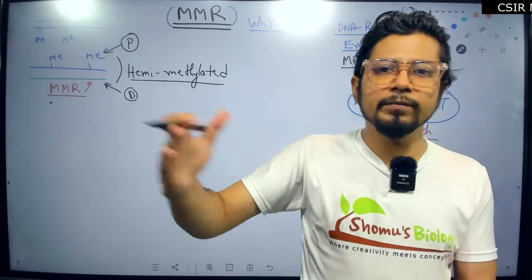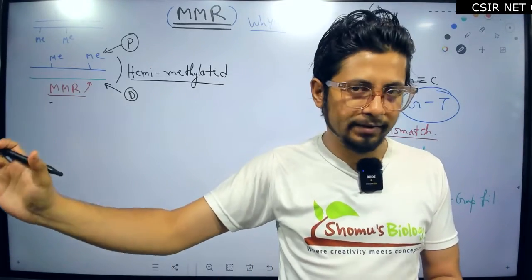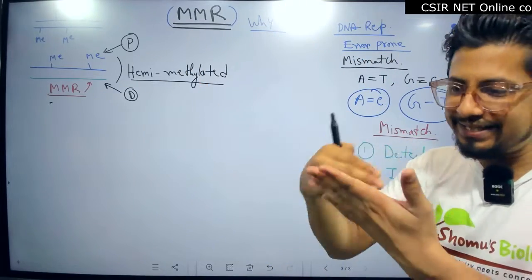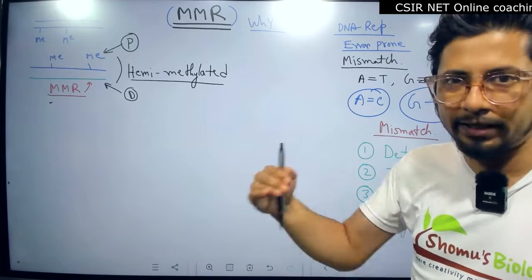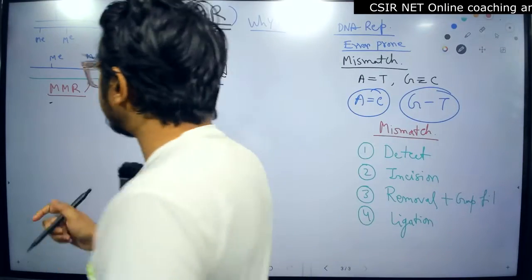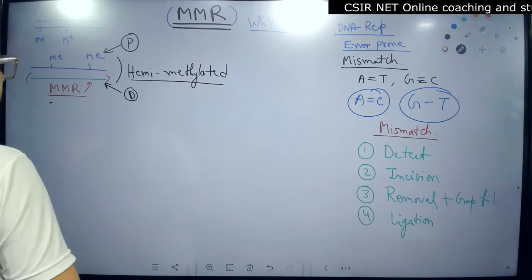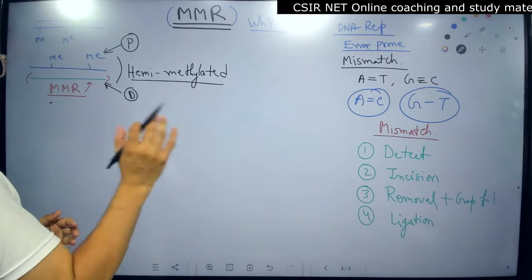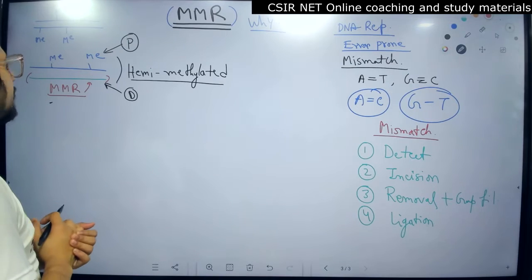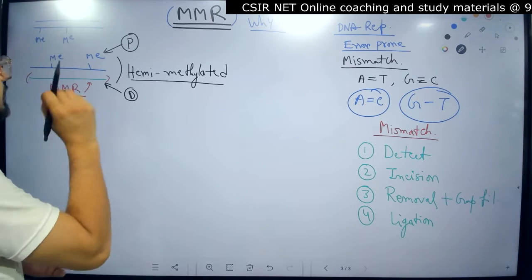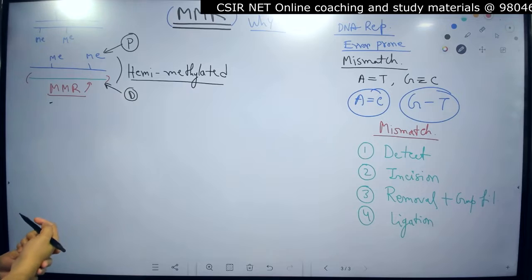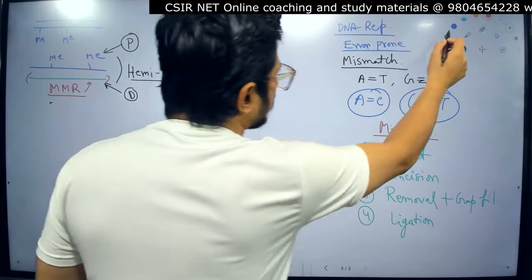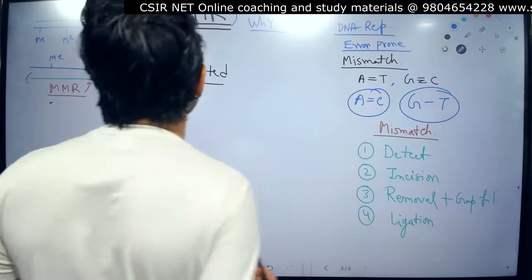So the process of methyl mismatch repair is already done in the parental strand. After the replication is over, the newly synthesized daughter strand is the target for methyl mismatch repair or DNA mismatch repair. So to mark this, they will recruit the methyl mismatch repair to the strand which is non-methylated. Now at this particular moment, when they recruit the DNA mismatch repair mechanism, they are going to bring about these changes. And what kind of changes we are going to see, let's start talking about that. So we'll discuss the different steps of this process.